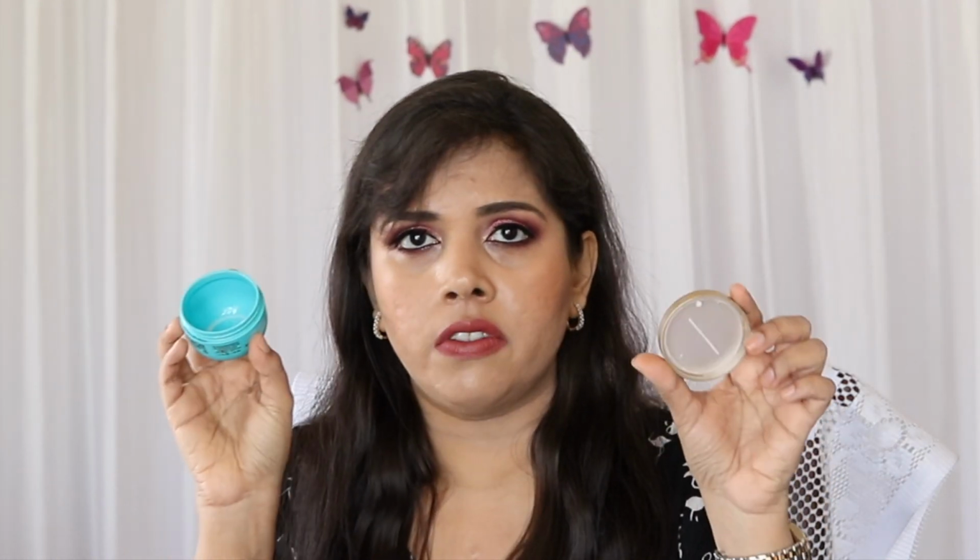Body butter, body lotion, body moisturizer is next. And this is Moroccanoil's Body Souffle. I know, who knew Moroccanoil even had body moisturizing products, eh? So this was really nice. Easy enough to apply, runny enough, and at the same time hydrating enough for the winter. But not my favorite, because that would be the Brazilian Bum Bum Cream and other body butters. Not, you know, good smelling enough, if you know what I mean.